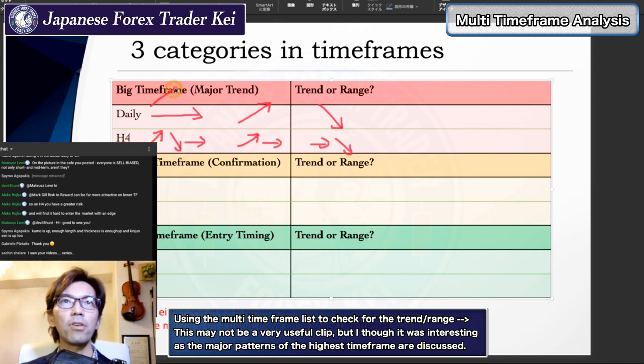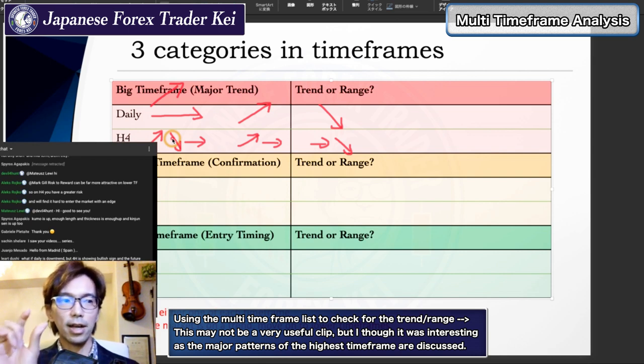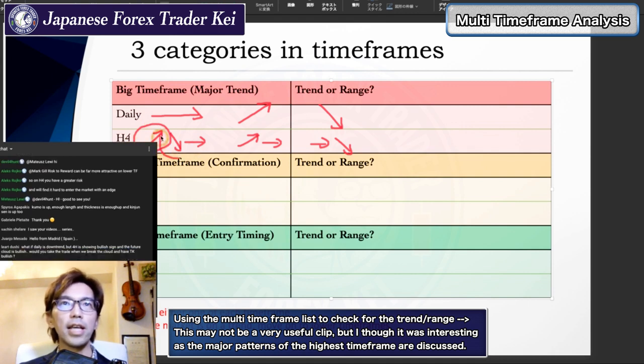These are the main three patterns by looking at the daily or 4-hour chart. And if you see the daily chart moving up and the 4-hour chart moving down, you have to change your strategy because you're capturing too small a period — too small parameters in your indicators. You need to use bigger settings on your indicators. In my analysis, when the daily chart is horizontal, I can see the 4-hour chart moving up, down, or horizontal, and I take this and go down to a middle timeframe for confirmations — either 1-hour or 30-minute — and further confirm the up or downtrend.